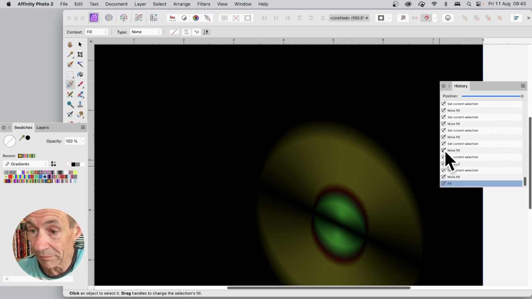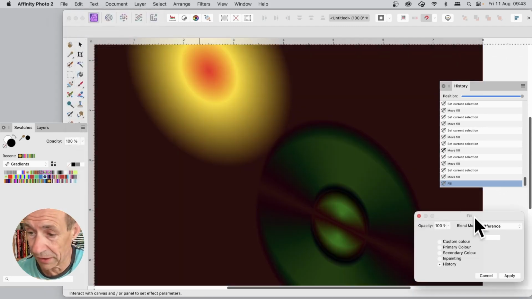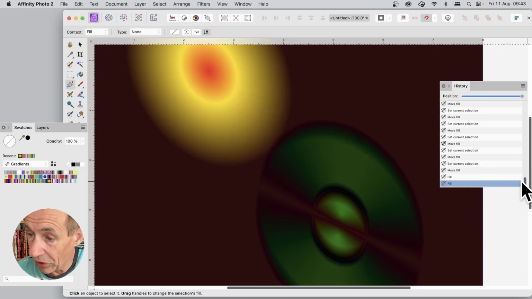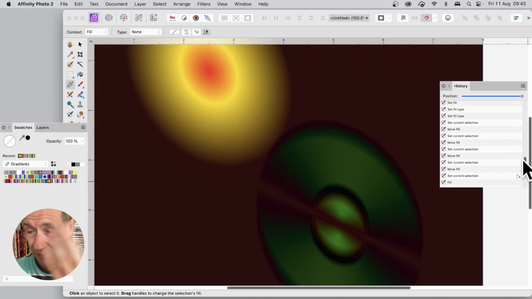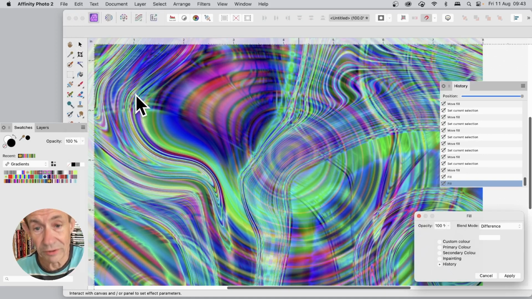And you can select a different one. So select that one, just there, and again, Edit and Fill. And you can also use the shortcut as well, perfectly reasonable. And that will blend in that design with this, and click Apply. And you've got all these different designs. Now I've created a bit earlier loads and loads of ones, so I can select any of these as well. Maybe this one. And again, Edit and Fill. And you can see the design there. And that was created exactly the same way, just building up multiple history selections.